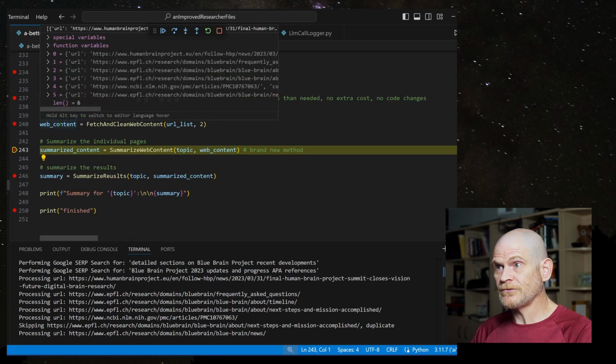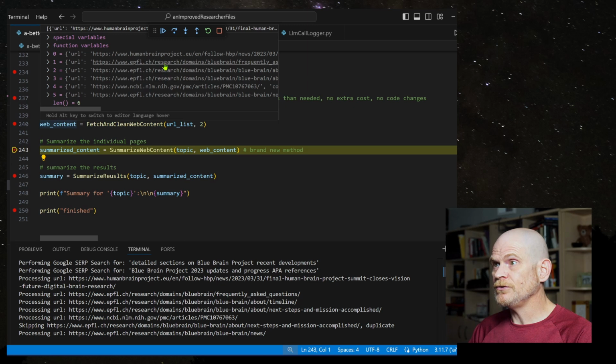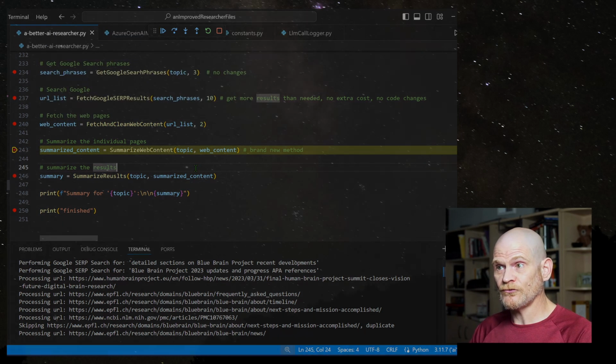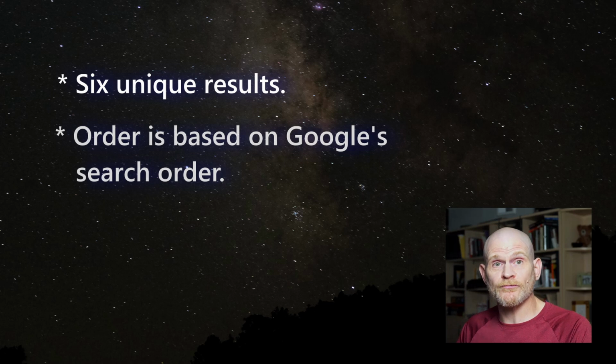So now we have this web content. We're looking for 6 results that are all unique. This shows 6 results. I have to assume those are unique, actually. They're very similar. But now we have 6 results from which to work with. Now we have a set of 6 unique results from the 3 searches. The search results are in Google's order of relevance, so we assume the best results have been included in our results, at least according to Google.